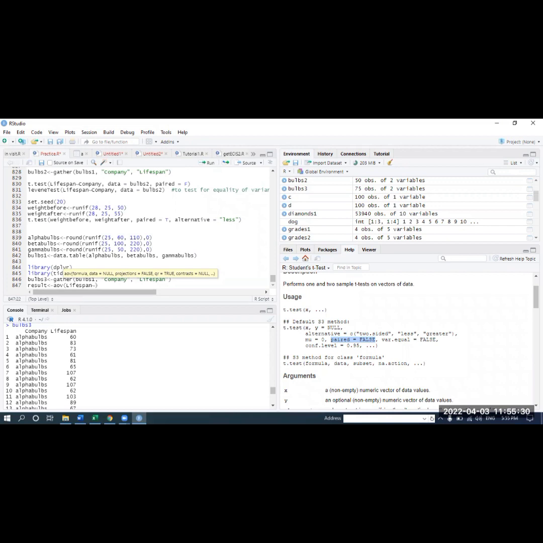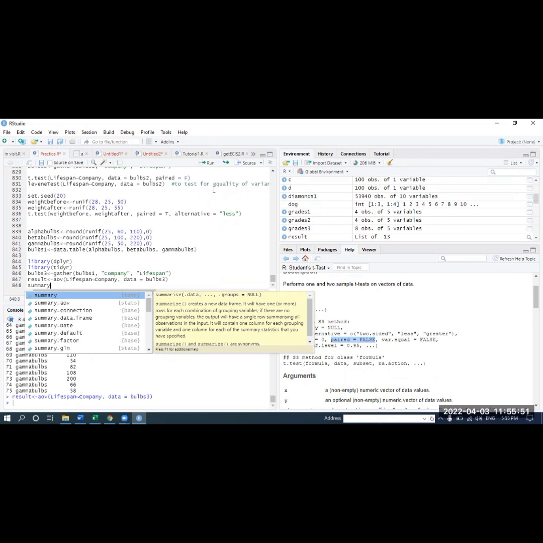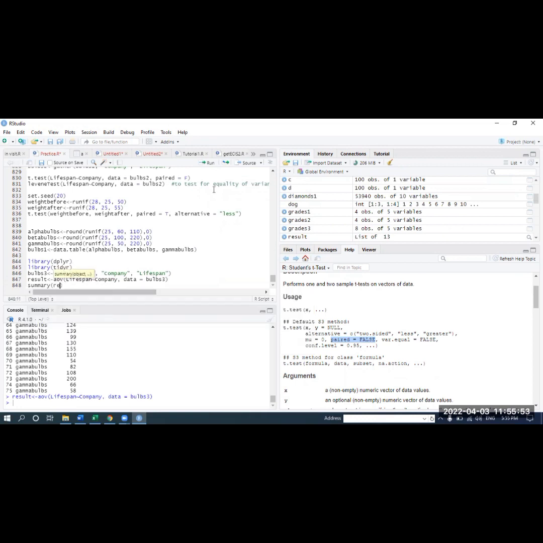Then the different groups are company. Then you state your data. What's the name of the data you're using for this work? Data is bulbs 3. I can now run my analysis. Then if you want to see your result, you can use summary of results, or you can just run results.